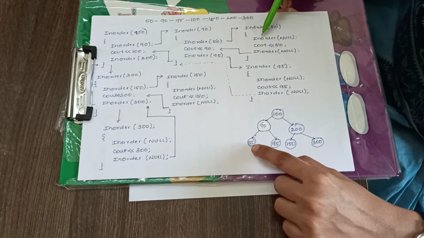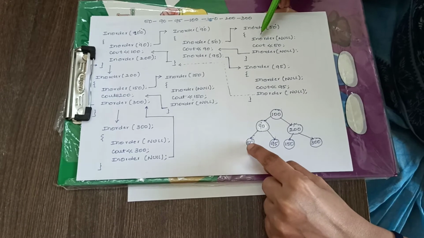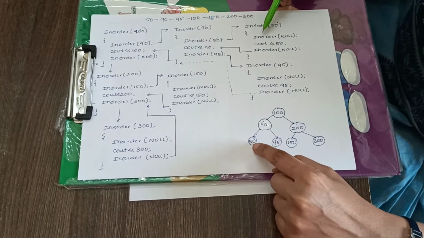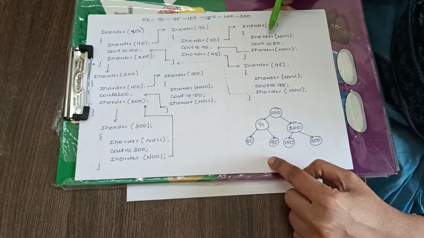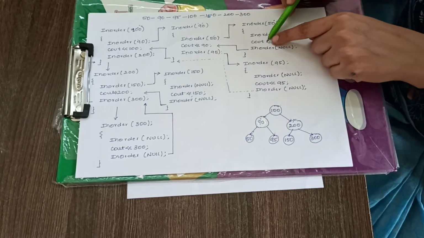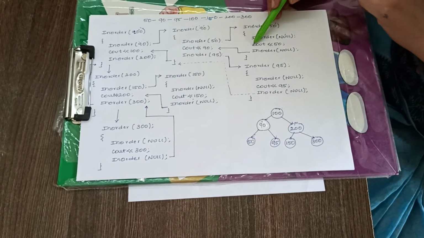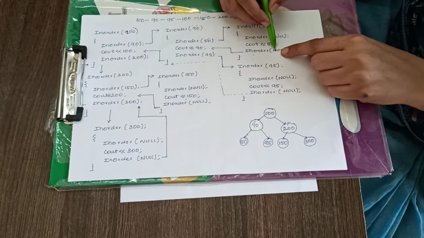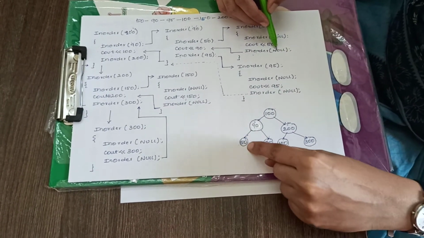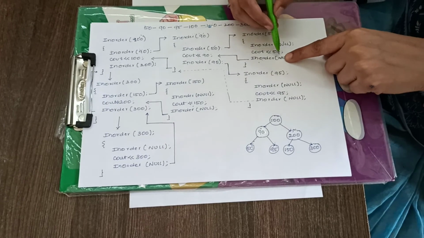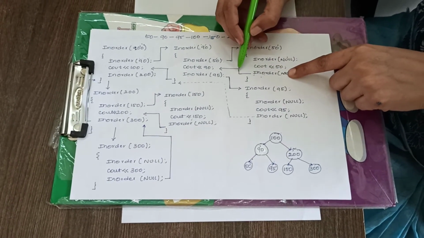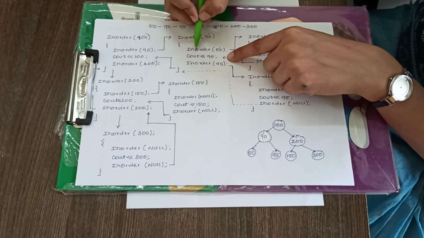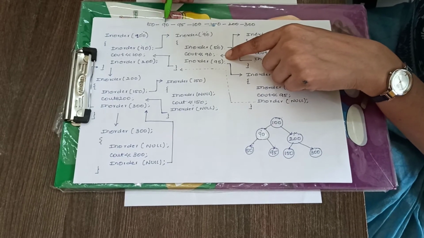In the tree, 50 doesn't have a left child or a right child. So the L link and R link are null. Inorder of null: when the root node is null, no statement is executed, so the control goes back, and 50 will be displayed first. Then the next statement is Inorder of R link. There is no right child to 50, so it is null. The control is given back to the function immediately following this statement: cout 90. So 90 will be displayed.